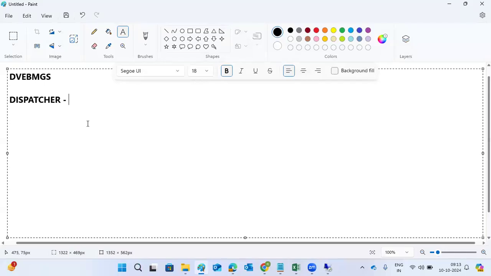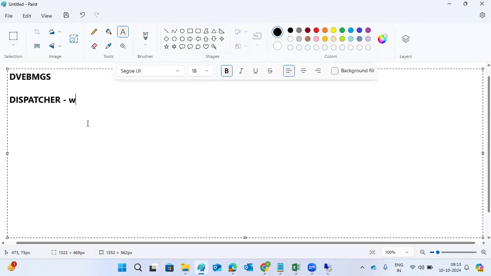What is the use of the dispatcher? The name itself has the meaning: dispatching the request. The dispatcher dispatches the request to an available dialog work process.